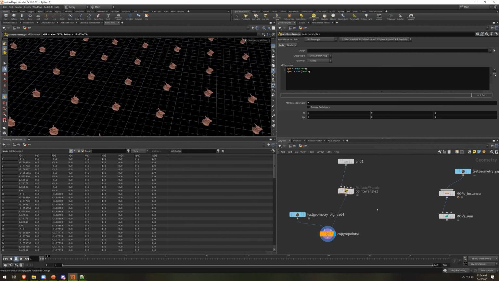If those two vectors are too close to each other, so your N and your up start getting closer and closer until they're too parallel, you can't get that third vector. It's basically a mathematical artifact where once you get too close to that area, you'll start seeing instances jitter. If those two vectors are animated, you'll start seeing shaking, jittering, and then finally a flip or a quick snap. That's the reason behind it happening. So the best case scenario is your N and up vectors are as close to orthogonal as possible, meaning that they're perpendicular.